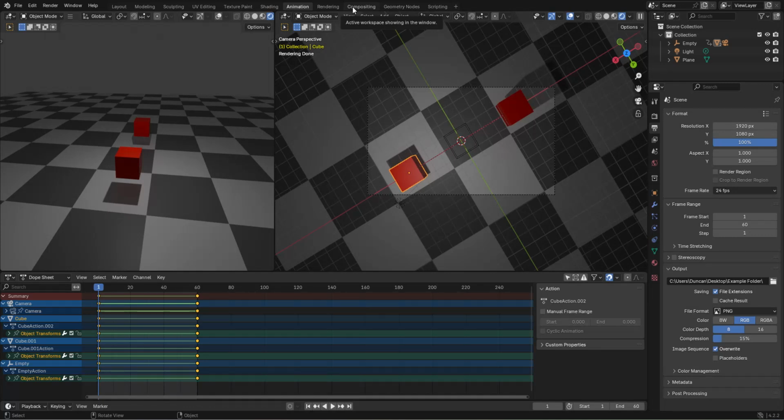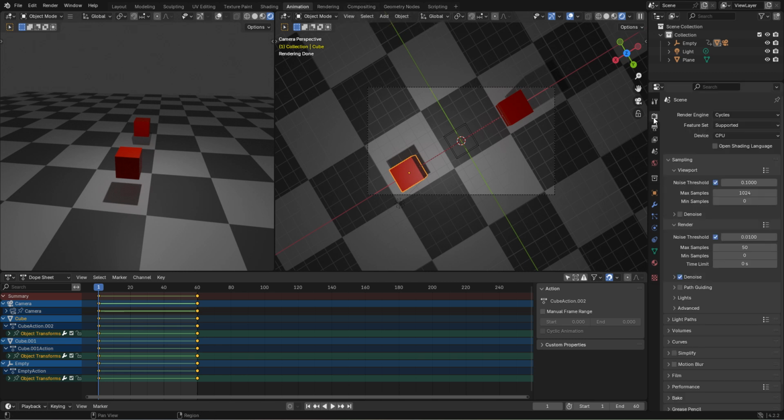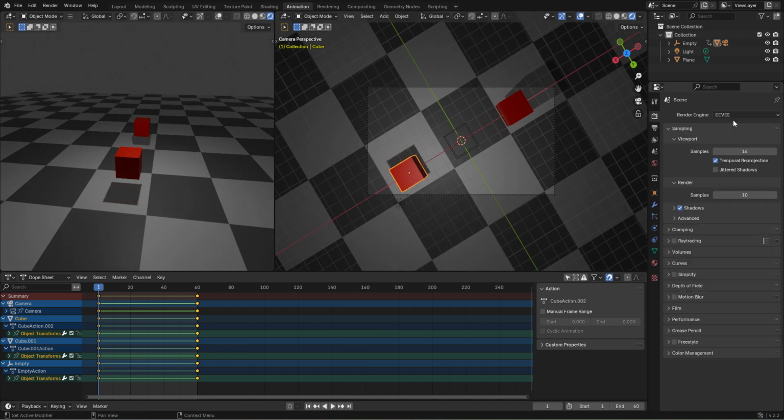Hey everybody, so rendering an animation out from Blender can take many different forms and can be done in so many different ways. In this video in particular, we're actually going to look at how to render out an animation from EEVEE, and in the next video we'll look at how to render out an animation from Cycles. There's a lot of similarities, but there are some differences that I really want to highlight, specifically in how it is assembled and reassembled and all that. So let's just focus on exporting an image that is rendered in EEVEE this time.